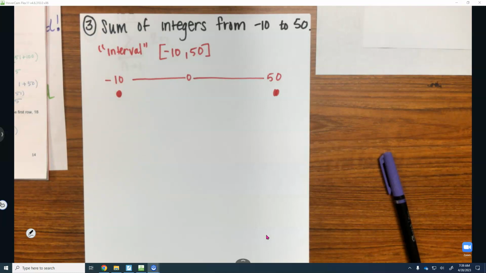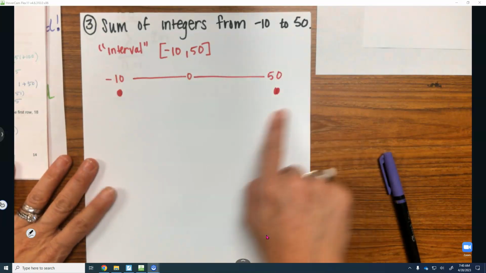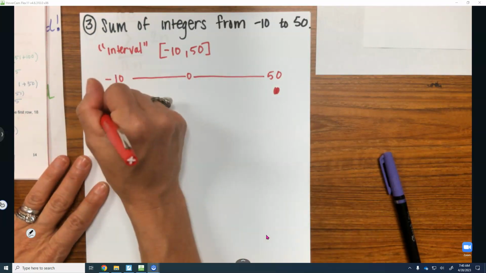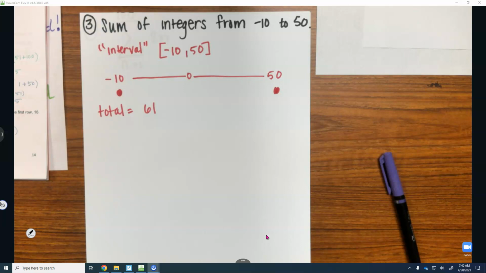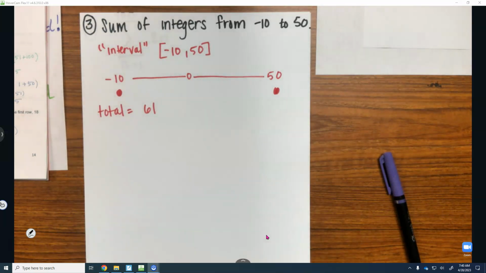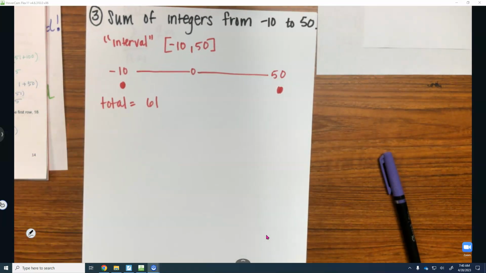When we are talking about series and sequences, if I give you a range of numbers, you can subtract them, but you always add 1 because we're including this value. So the total number of integers from -10 to 50 is 61. If I wrote out -10, -9, -8, -7, all the way up to 50, I would have a total of 61 numbers written down. Are there any questions on that? It's because we include what we're at. Okay, then let's go ahead and move forward.